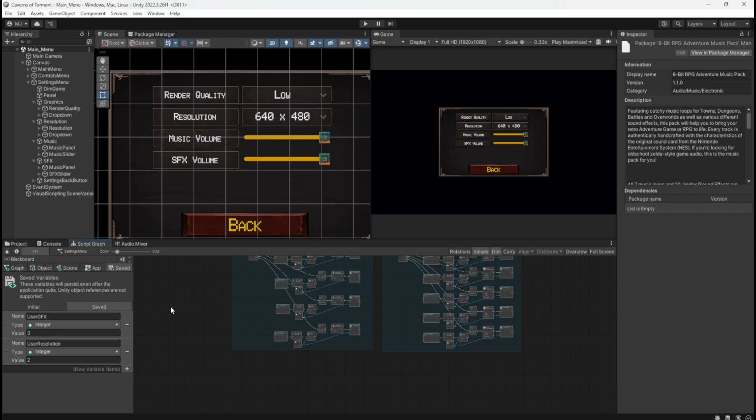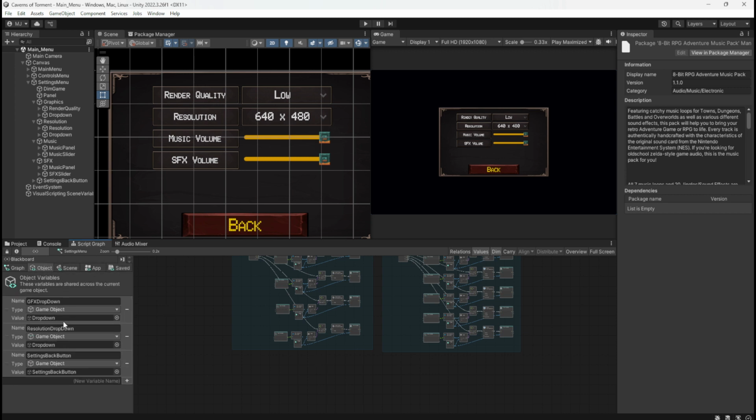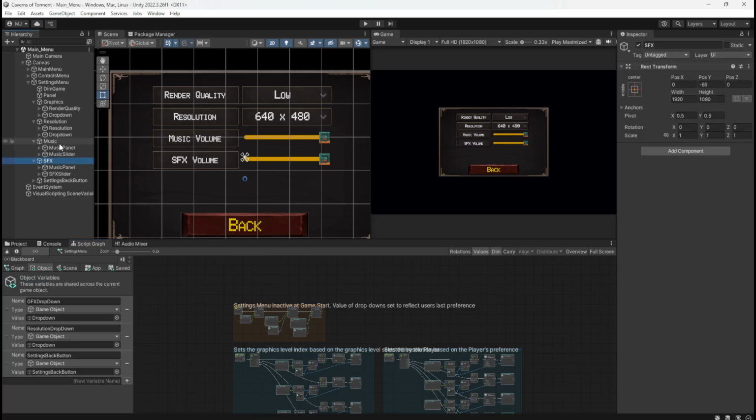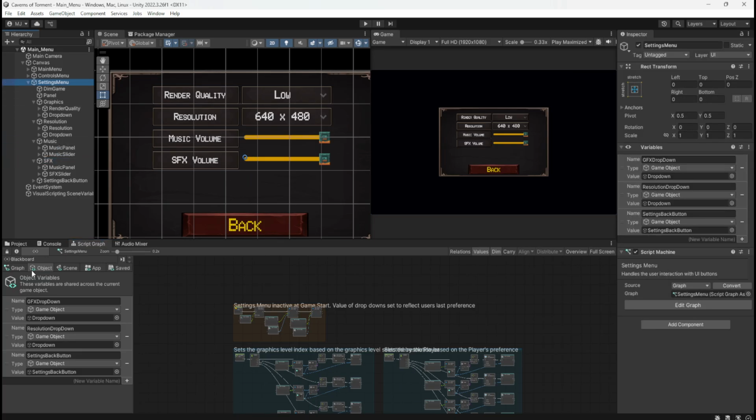Right, so we won't do the saved variable bit at this moment. So we're currently in the settings menu.